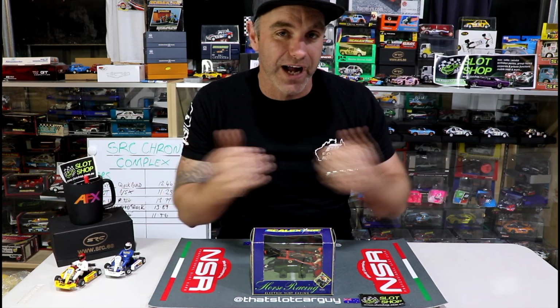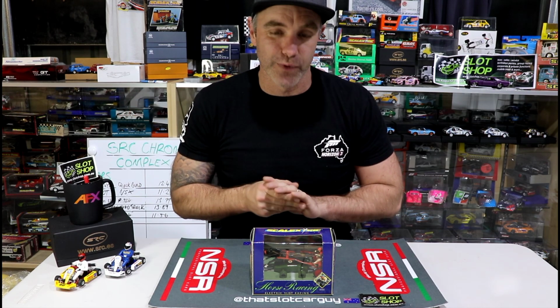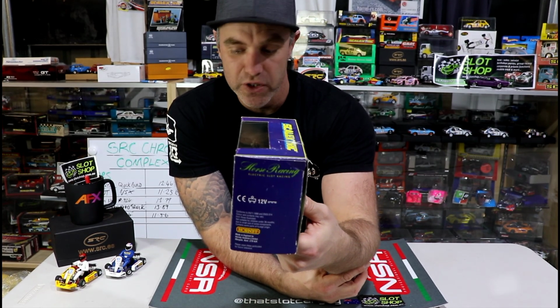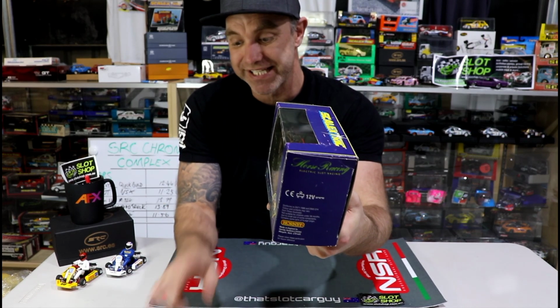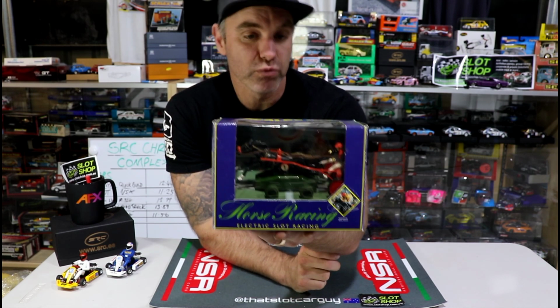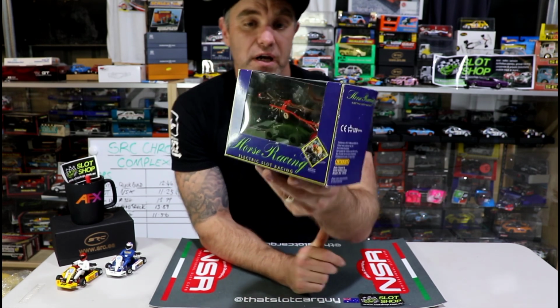Now, this is probably the most anticipated race I've had yet. And I'm actually quite excited to see how it goes against the GDR, which I got wrong. I thought that was going to be the quickest slot car I had at the time, right now, and it wasn't. But Sulky Red, let's have a quick look around the box. And as always, it is C420, Sulky Red Jewelish Choice, released between 1992 and 94. Is it collectible? I'd say it is. I haven't seen many of them, but as always, we'll zoom in, take a quick look at the box, do a proper tear down, and let's see if Sulky can beat the GDR.